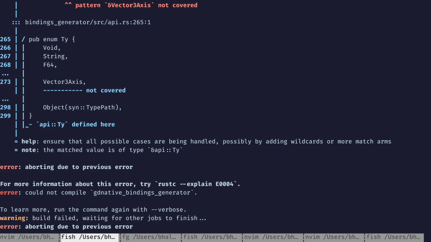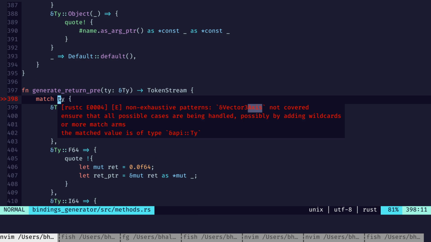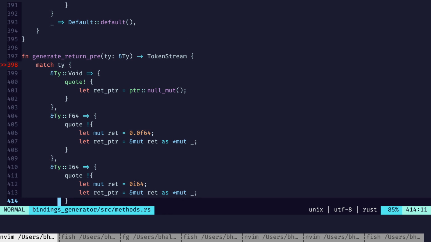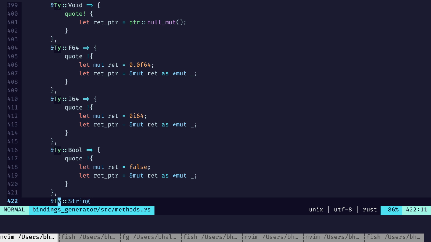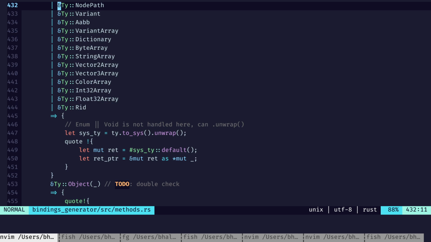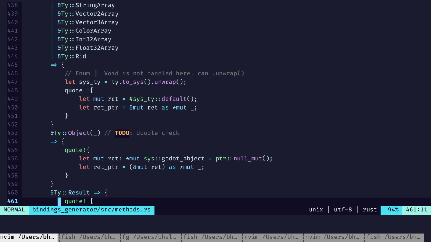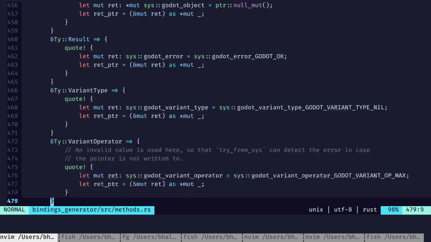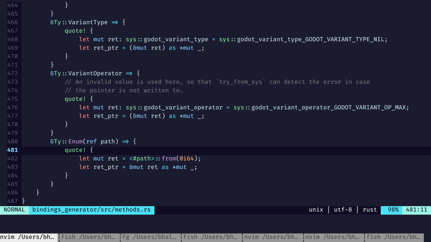All right, Clippy, where are we going? Generate return pre. All right, and that's why we had this.